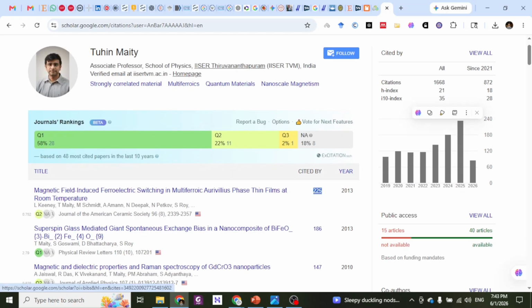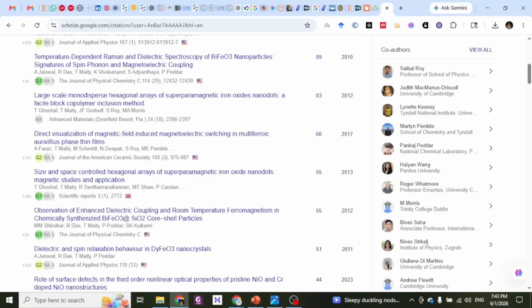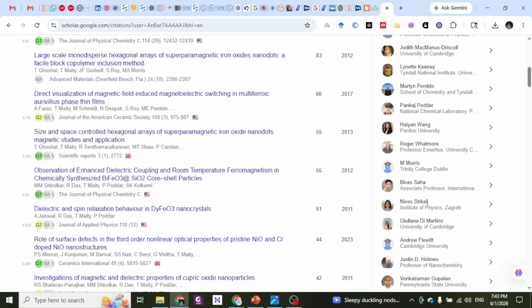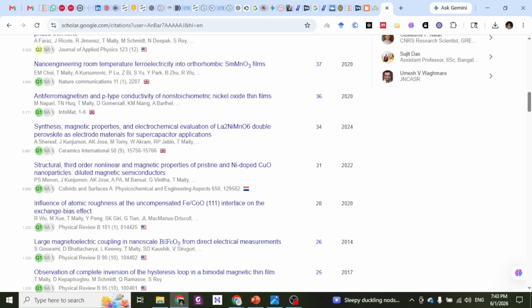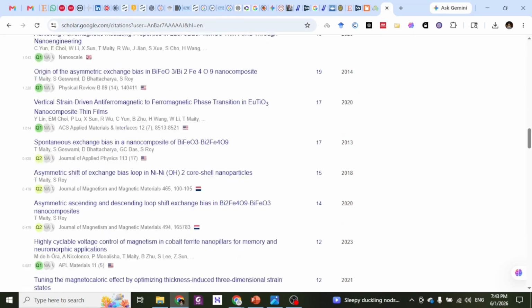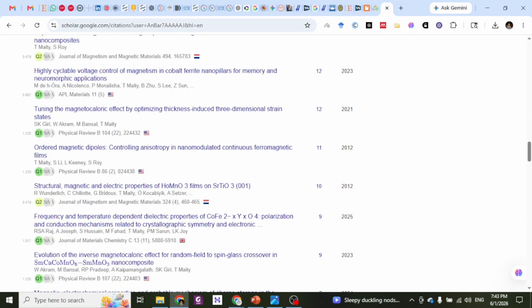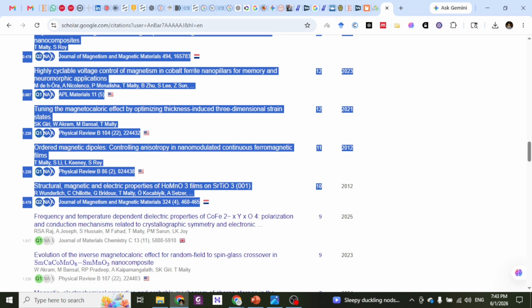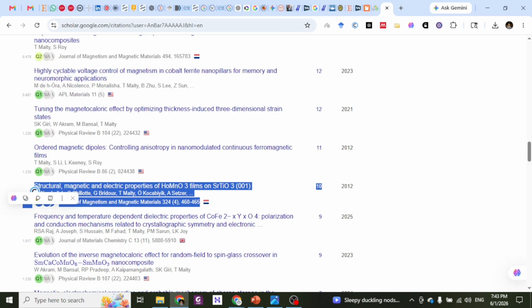The important thing is this paper has 225 citations, but it is also considered as one paper in the I10 index, because it's a simple formula: the paper which has 10 or more than 10 citations is counted as one. So these papers, see, 55 citations, 55 citations, so many citations, but each is counted as one, and up to here the papers are considered under the I10 index.